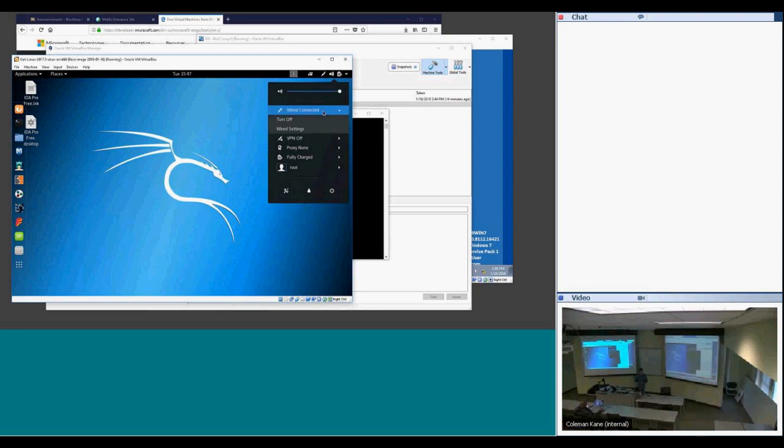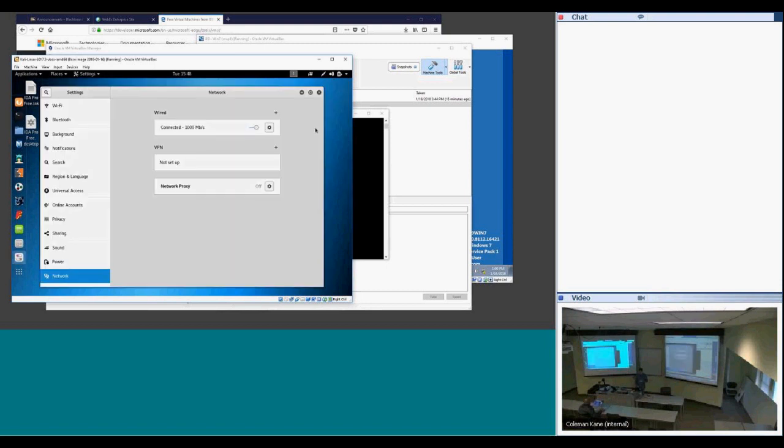In Kali, it's very easy to access. Right here, you can get the wired settings. Another thing to remember is that it's going to say wired network here. That's because you're pretending to implement a wired network, and that's actually a good thing. From the virtual machine's point of view, it has no idea that I'm actually connected to a wireless network. That's part of the virtualization in play.